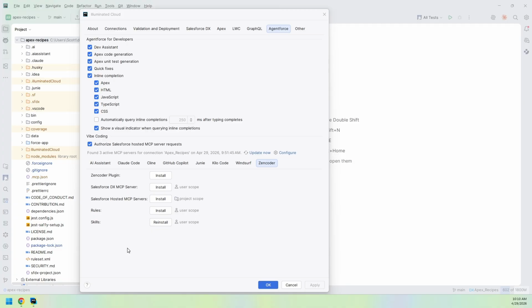Let me know if there are ways to improve this. If there are other things that can and should be integrated to help create a more complete Salesforce Agentic AI environment for these tools, let me know about those. And if you just want to share your own experience with it, I'd love to hear about it. I'd love to hear which of these tools you found to be the most productive, not just the tools, but the models within the tools. And have you customized the rules, the skills, the MCP server configuration to be more effective for your use case? Share that information because it may be useful for other users, for other Agentic AI Salesforce developers in general. I think that's it.